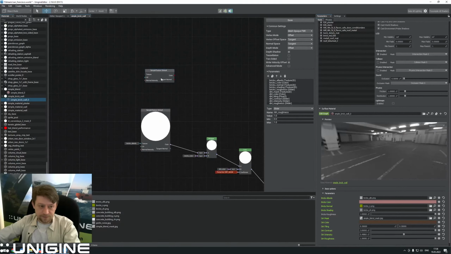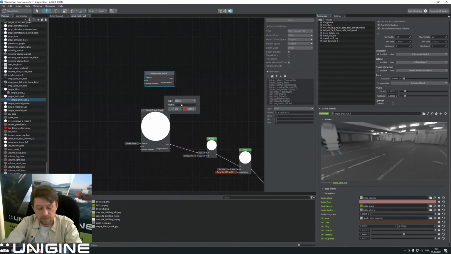Create one more thing. Pretty often, the number of parameters here becomes pretty big, and it's not too convenient to work with them either here or within the interface of the material. So we have a special type of parameter, which is called a group.